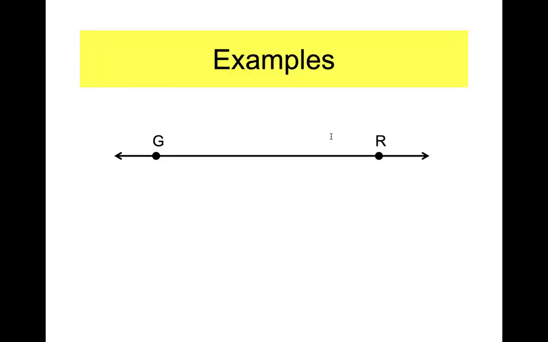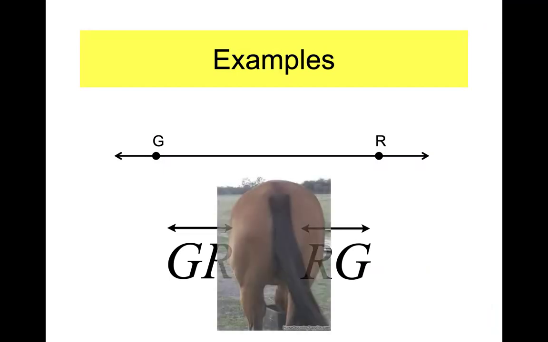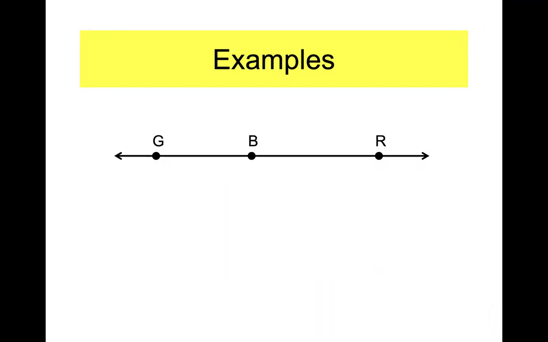All right. If we look at this shape right here, clearly it's a line. So this is line GR, that's pretty simple, or RG. But what happens if I put a point in there? There's the but. If I put a point there, then we have lots of options. I already said it's called line GR or RG, but it's also line B.